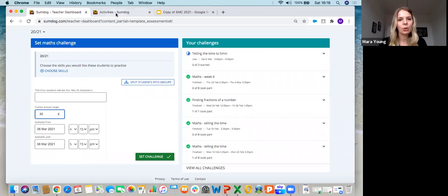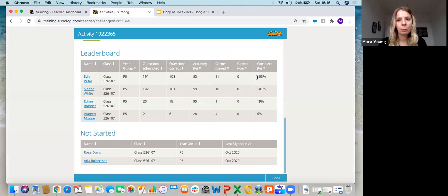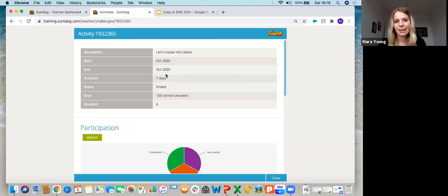And actually, when we showed you that data here, the reason why probably it's 103% is they were probably halfway through a game and they answered an extra 3 questions correctly during that game. So if they hit that target halfway through a game, we don't shut it down, they just carry on. So sometimes they go over their target, and they can want to go over and keep going in and answering it. It will only stop at the date and time that you've asked it. So it will affect your accuracy.